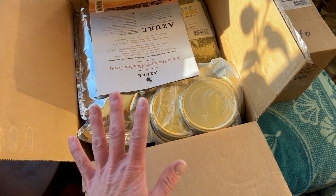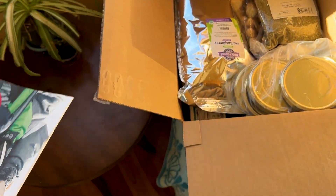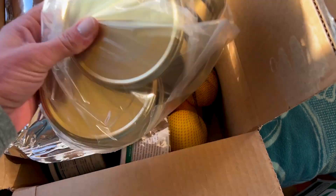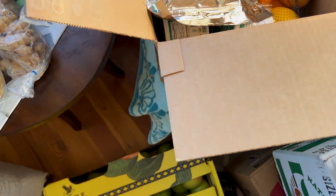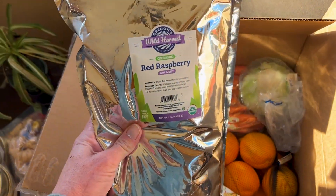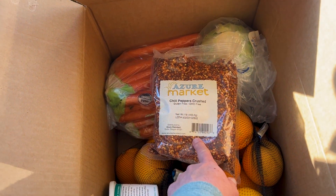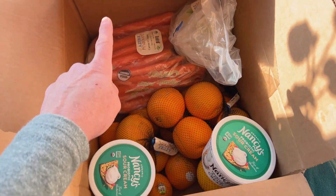Back to the Azure haul. Opening the next box: we have a bulk bag of Italian seasoning mix, some ginger, lids — I had ordered jars a while ago and the lids were out of stock, so I keep adding them to my cart. I also accidentally forgot to remove a massively large bag of red raspberry leaves for making teas. I got some chili peppers since I couldn't find them at Costco, two things of sour cream, two things of oranges, a cabbage, and a bag of carrots.